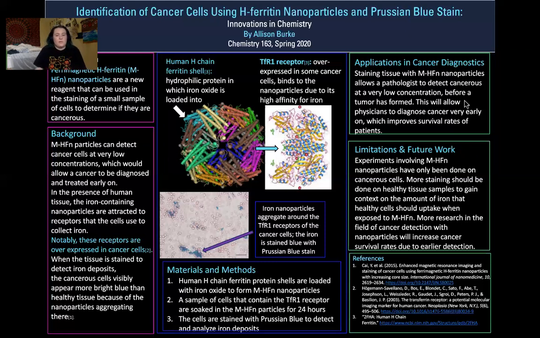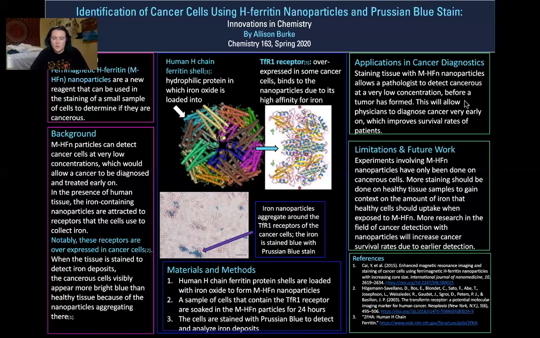And so if someone were to stain a biopsy sample with these particles and do this procedure, they wouldn't really know if it was cancer or not. It would probably light up some blue, but they've only really been doing the experiments on cancerous cells. So there really needs to be more research involved with healthy tissue, but that's very difficult to do because, like I said, those cells tend to die in the lab very quickly.